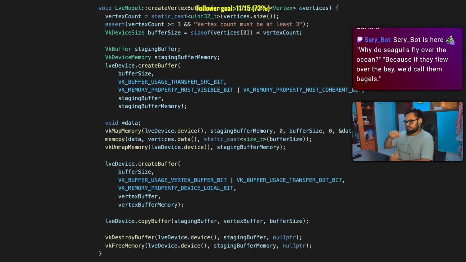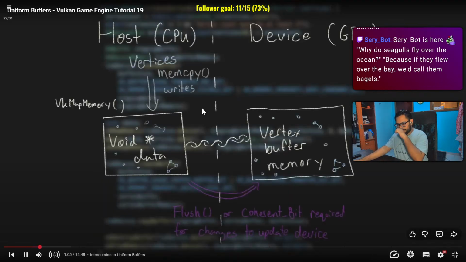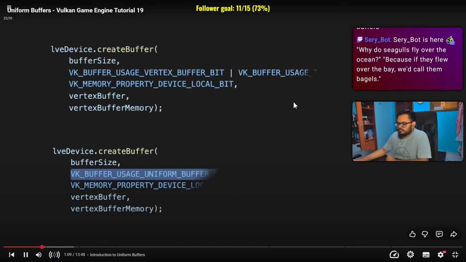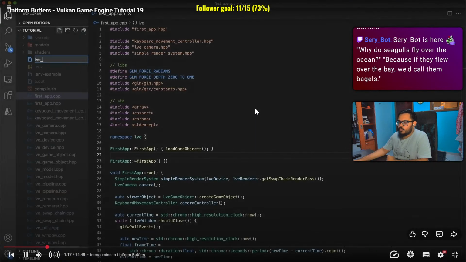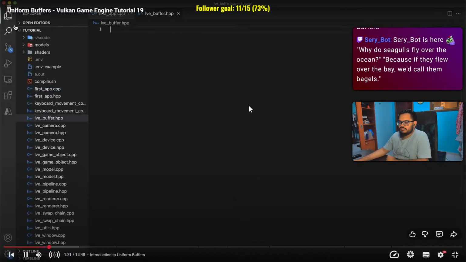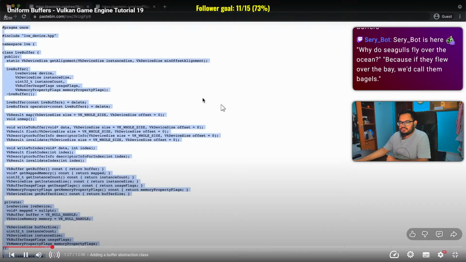If you recall, we actually already have some experience working with Vulkan buffer objects. When sending a model's attribute data, we use a vertex buffer to store the per vertex information. A VK buffer is the same object type used for uniform data as well, with the only difference being the buffer usage flag. So before we create a buffer with uniform data, I think now is a good time to create an abstraction for Vulkan buffer objects. I've gone ahead and done this, and have put a pastebin link to the code in the description below.